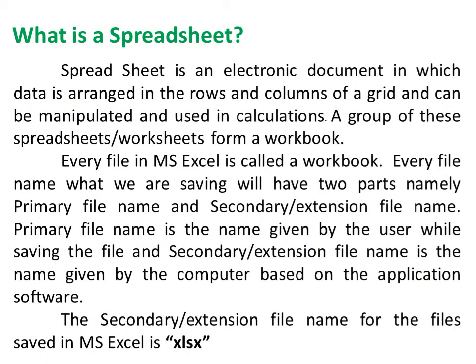Children, just now you came to know that Excel is a spreadsheet application software. Now let us see what is a spreadsheet. Spreadsheet is an electronic document in which data is arranged in rows and columns. In turn, the intersection of these rows and columns are called cells. In these cells only the data can be inserted or typed. A group of these spreadsheets or worksheets will form a workbook. So we can say that a file in MS Excel is called a workbook.